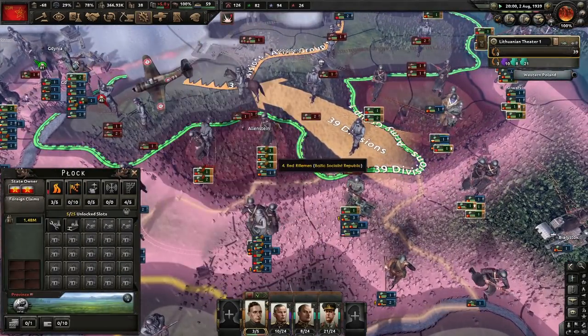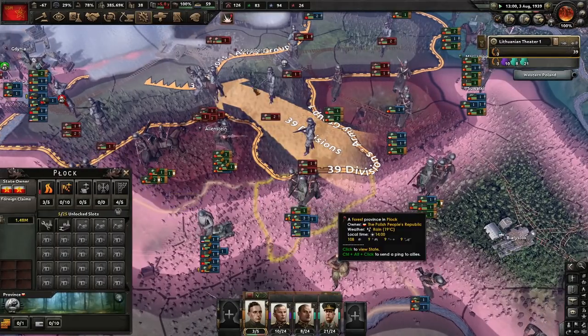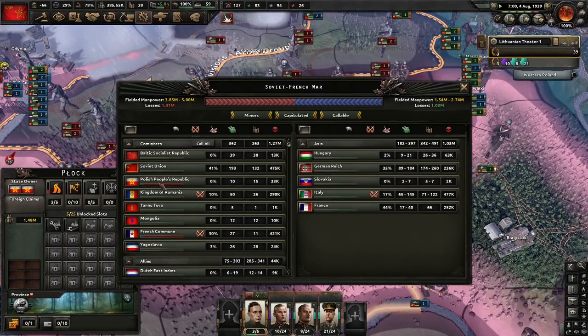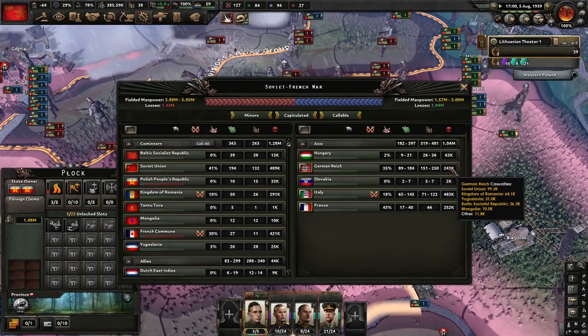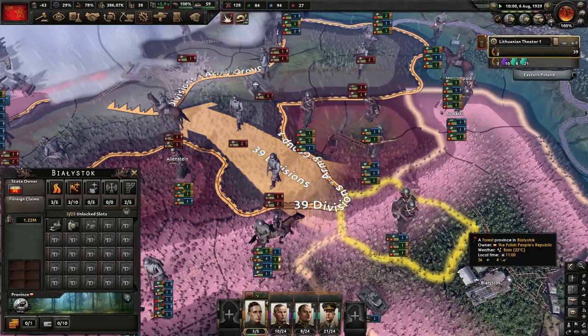Bro, it's a single division. I guess it was two before they died, but whatever. We've lost 13,000. Poland's about ready to capitulate, just like the French. The Germans have not lost nearly enough. We'll kill off 26,000 of them, though.